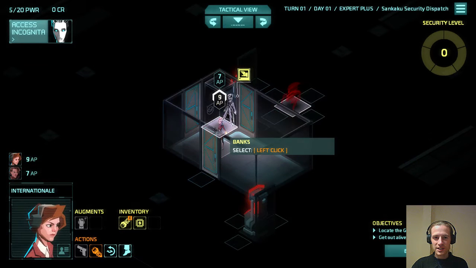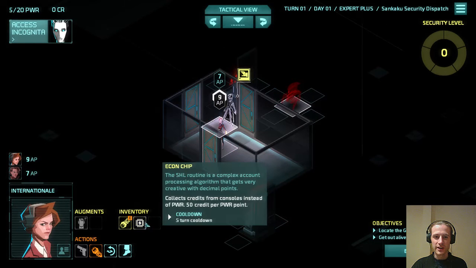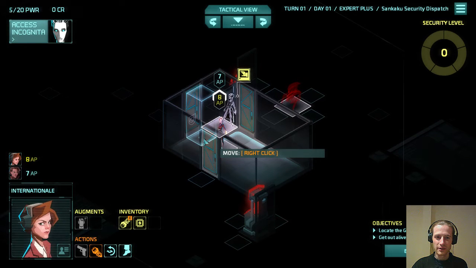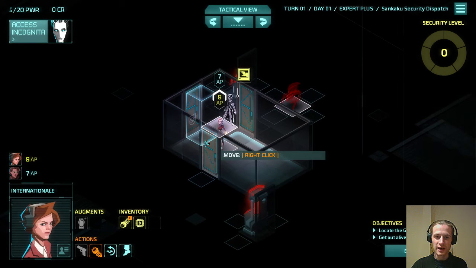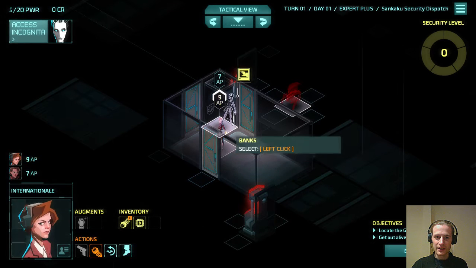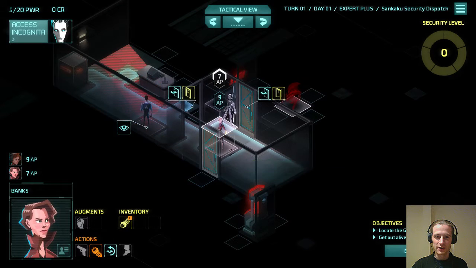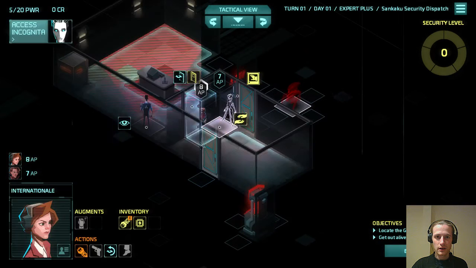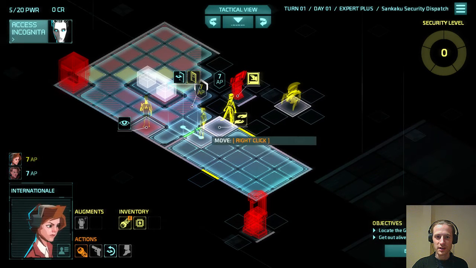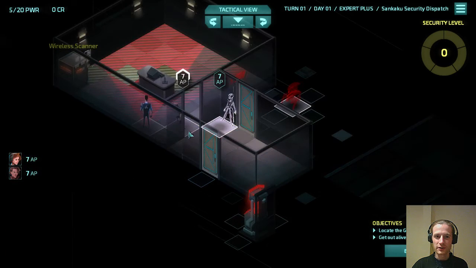I think I actually do want to send Internationale this way because there's this console and I'd like to use the econ chip sooner. There's a 5-turn cooldown, so I want to get that out cooling down as soon as I can. I think it is okay for me to open this door, hopefully. There's a guard here, but he's not looking directly. Could be a camera in this corner, but I think Internationale would have detected it. Maybe there's a guard, not very likely. I'm going to risk it.